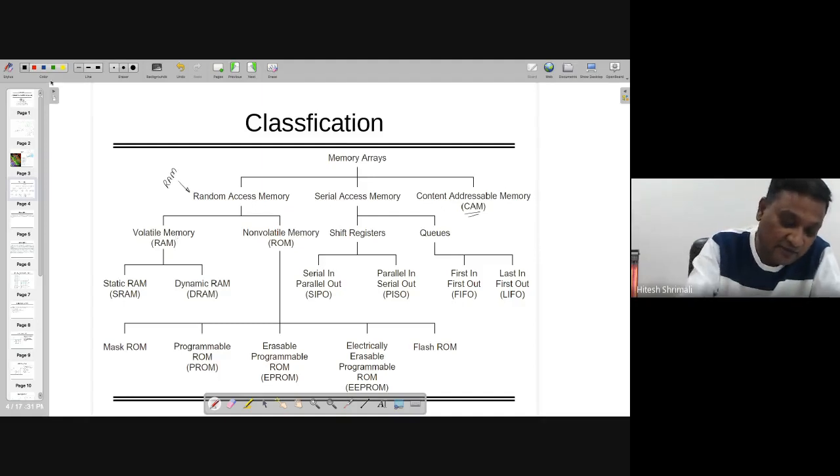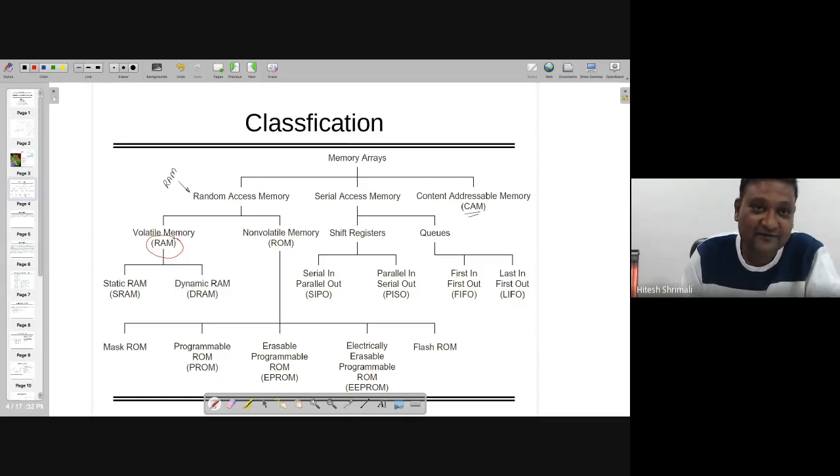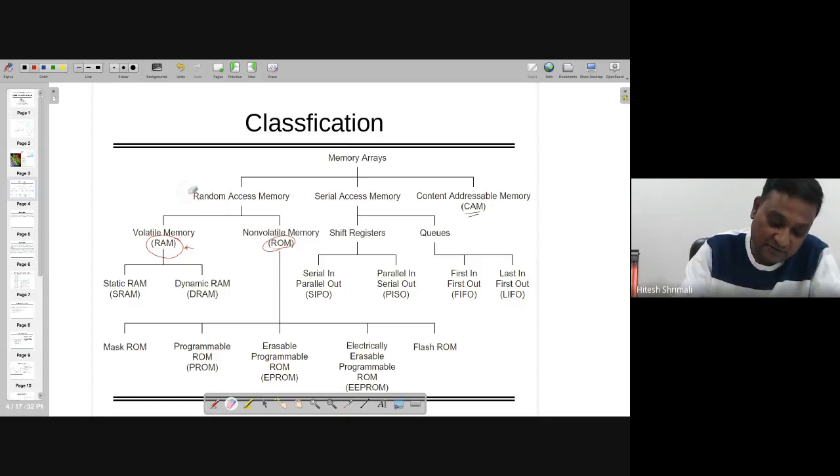You can see that with time as it has evolved, this name becomes RAM. It's also random access memory. They wanted to write it down as random read write memory, but later on it has become RAM only. However, actually this is read only memory, and this is random access memory, which can read and write both. But RAM was the original name over here. Hierarchically, it was one level up. And volatile memories and non-volatile memories are the popular names, and people also know the memories by these names.